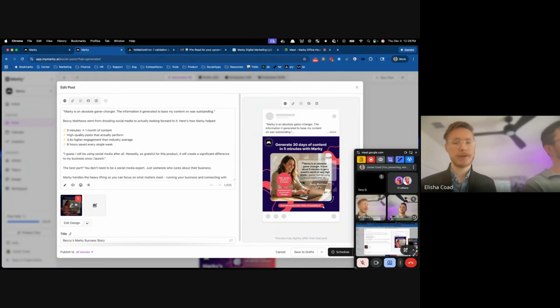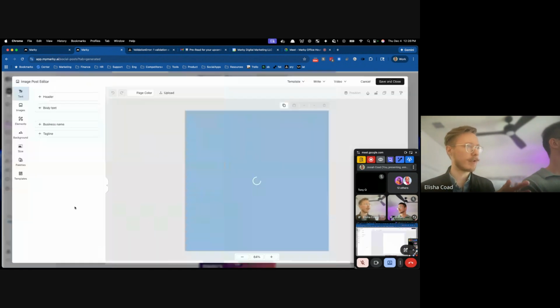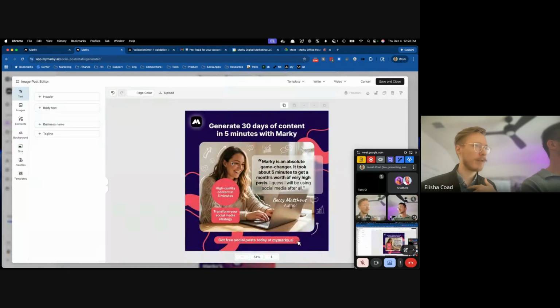Yeah. And some other notes, something that sets us apart from other tools is that, you can tell right here, it already has the Marky logo. That's for our own account. And then it also is using an image from our image database. And it's pulling in information like a quote from a testimonial file in our library. So it's able to pull all this type of content, and that color palette is the color palette that we selected when we wanted to generate.